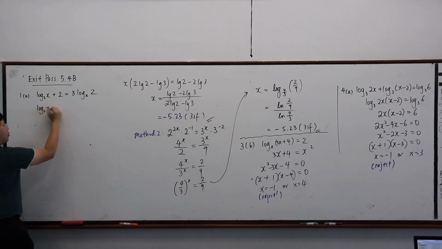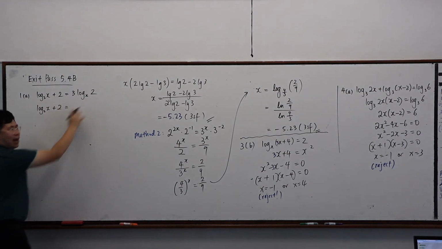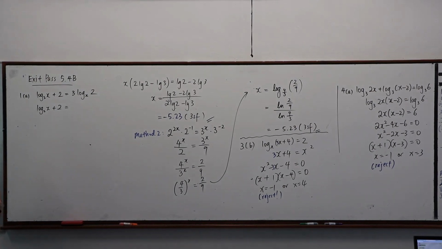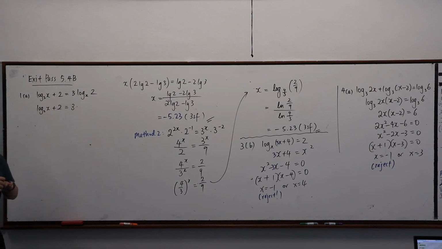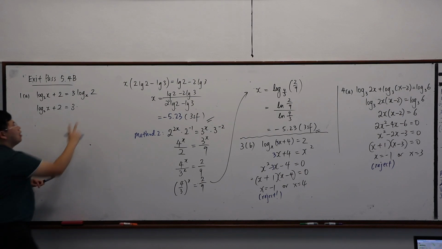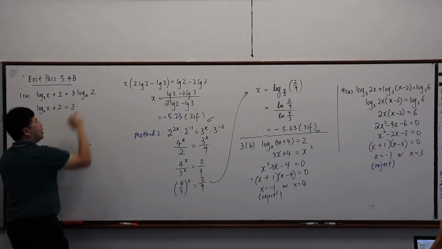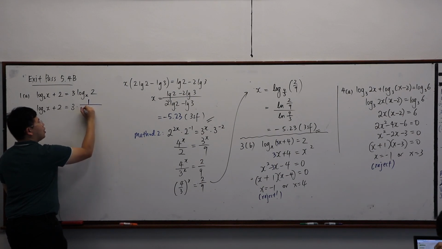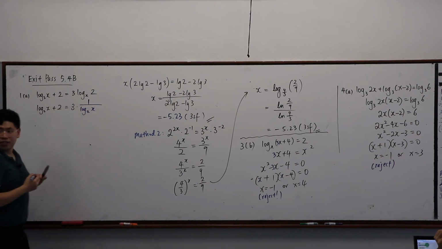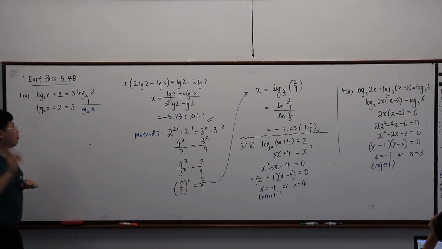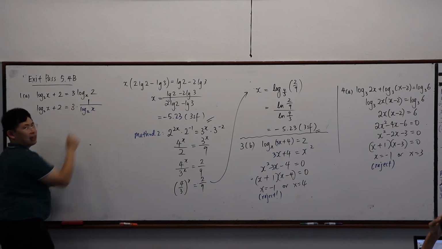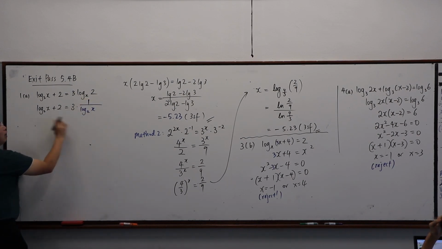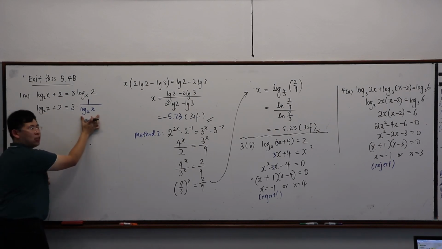So I have a log 2x over here plus 2. Now, this is base 2, this is base x. So it will be convenient if we change everything to base 2. So let's try to change this to base 2. If you remember your special results for changing your base, if you want to swap the base and the content, it is just simply 1 over the swapped content. Remember this special result? If you cannot remember, then you just change to base 2. So log 2, which is 1, over log 2x at the bottom. Now, this one is numerator, this one denominator, correct?